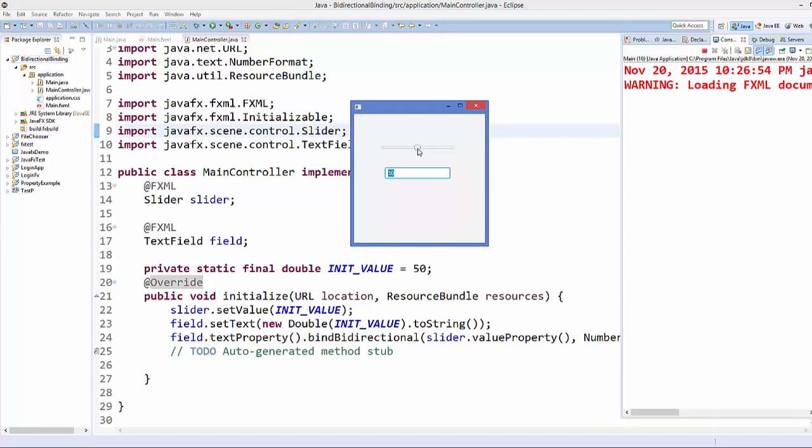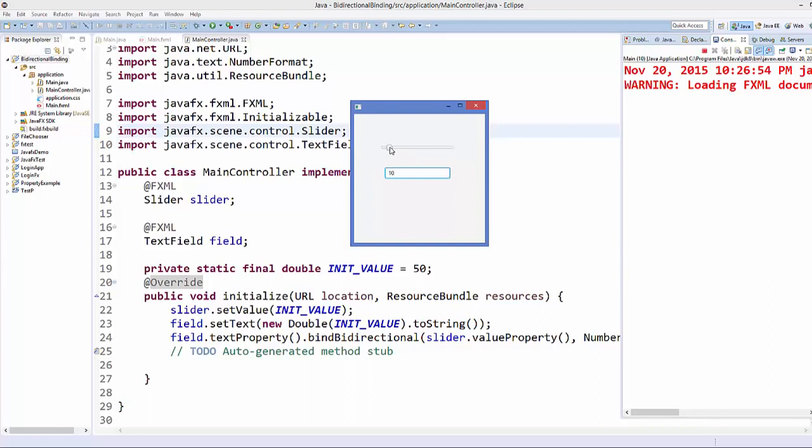Now let's change the slider value. So see what happens in the text field. So whenever I change the slider from here, it's reflected in the text field, right? Now, because it's a bidirectional property, we can set some value here, for example 70, and the slider goes to 70, right? Or for example 10 and the slider goes to 10. Okay, so it's kind of bidirectional binding, so its value is set in both ways.